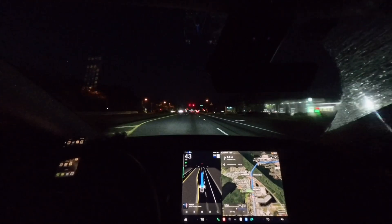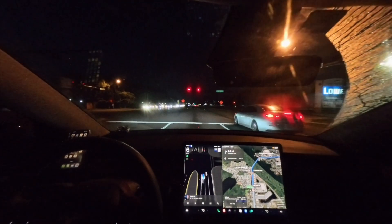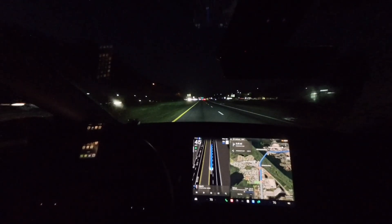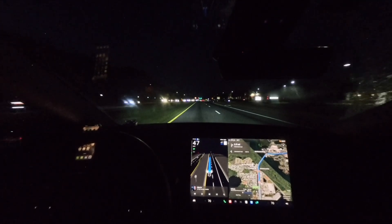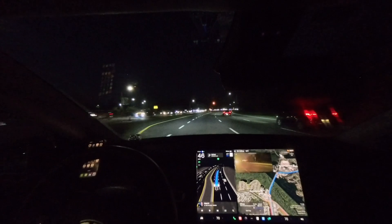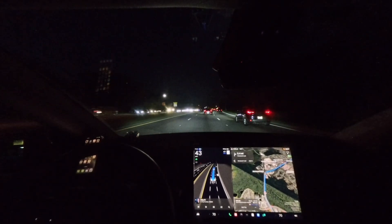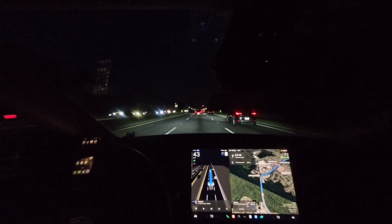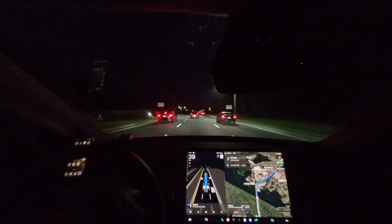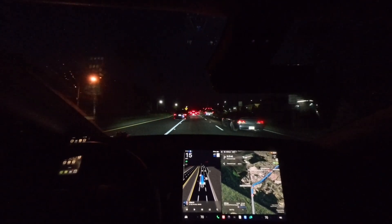After this next traffic light, this left lane traps you into a left turn lane from which you cannot exit. To continue ahead, you really have to get out of this lane within about half a mile of passing the next traffic light. I'm going to go ahead and give it a turn signal because I don't have time today to let it make the error — if it gets trapped in the wrong lane, it might take up to 15 minutes to get back on track. There's a barricade to prevent people from leaving that left turn lane, and you can see the guy up ahead pulling over at the last second as he realized he was going to be trapped.